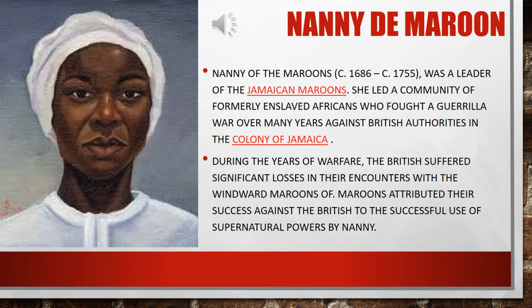So just like Toussaint Louverture, we have another significant figure from Black history, and probably again someone that you've not heard of before. She's called Nanny de Maroon, also known as Nanny of the Maroons, and she was a leader of the Jamaican Maroons. And just like Toussaint Louverture, who led the Haitian Rebellion, Nanny de Maroon creates this force of formerly enslaved Africans who find themselves in the colonies of the West Indies. And she helps them to create this army and fight against the British authorities so that they can be free.